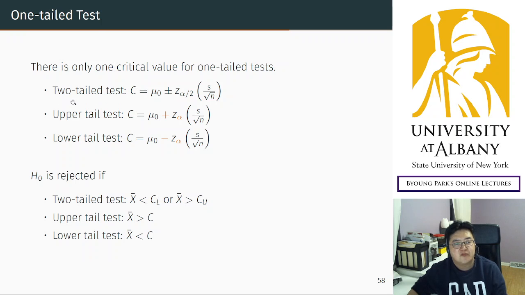Okay. So let's think about the critical value approach. Compared to the two-tail test, the one-tail test has only one critical value, right? The two-tail test had two, which is represented by this plus-minus sign, so the hypothesis value plus or minus something. And we have to change two parts. First, there is only one critical value, so either the sign should be plus or minus. And it's obvious: when you reject on the upper side, it should be plus. When you reject on the lower side, it should be minus.